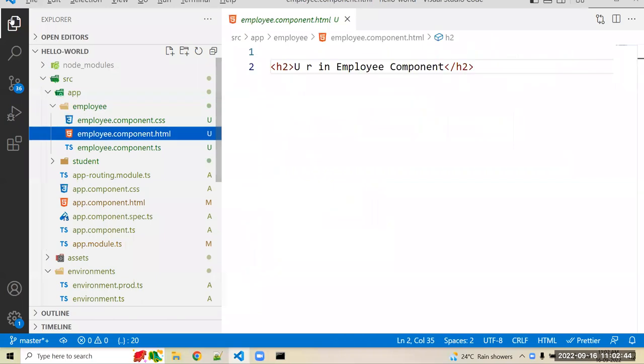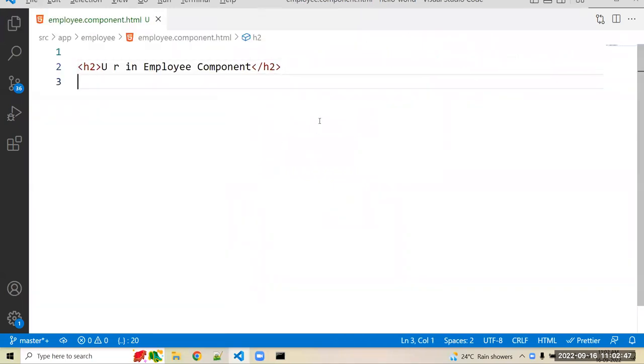We can map it here instead of app.component.html. It's not necessary to always map the component in app.component.html. According to the project requirement, you can map the component and render the data to the end user. So here we map that component in employee.component.html.